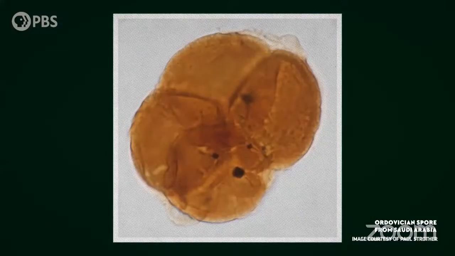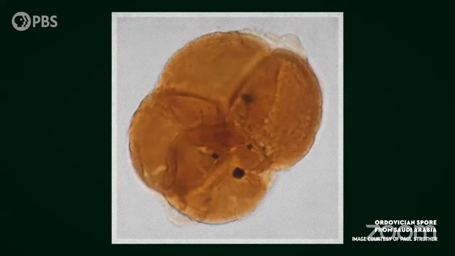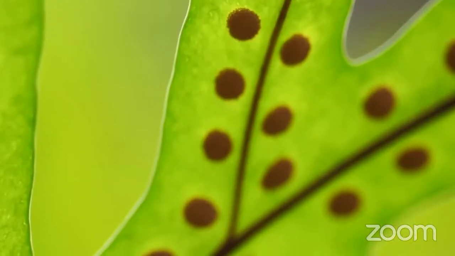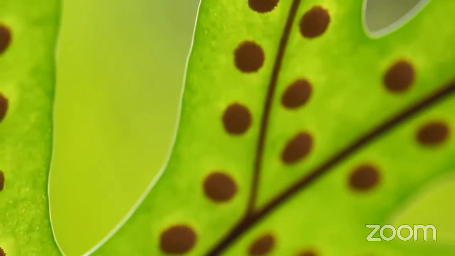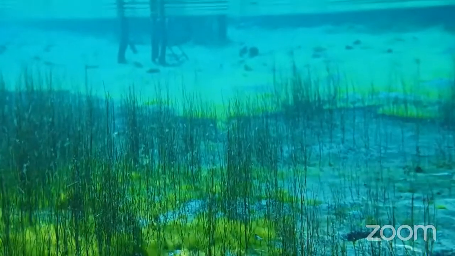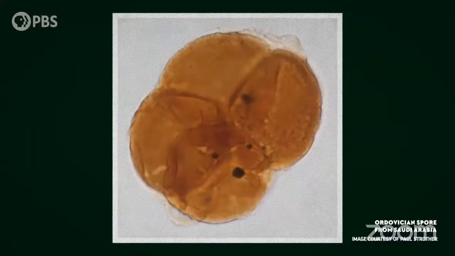And they could tell they came from land plants and not aquatic plants, because the spores had a thick covering that all land plant spores have today. This covering protects the spores as they deal with environmental stressors like wind or flowing water. And aquatic plants don't have that because they don't need it in their environment, which tends to be less harsh. And this covering is also what allows spores to fossilize.